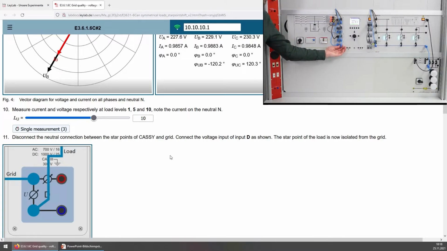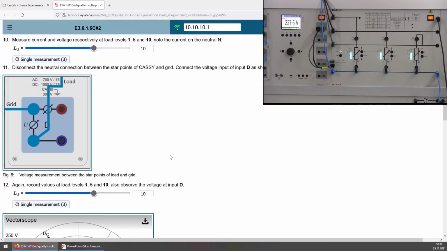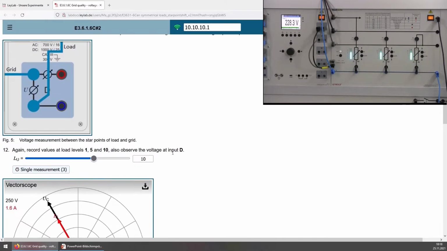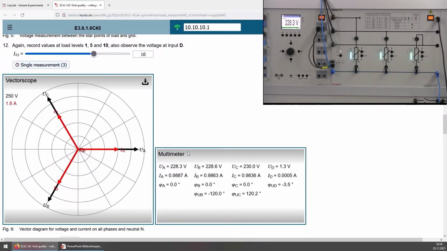I will just unplug it here and put it into the voltage input of our Power Analyzer Plus, where we can then measure the voltage on the neutral point. As can be seen here in the meter, the voltage is now about 1.3 volts, which comes from the slight imbalance already present in the grid, and we can do nothing against this. Even if I increase to higher load levels, you can see the voltage stays nearly the same. Current is now at 1.4 amps per phase.